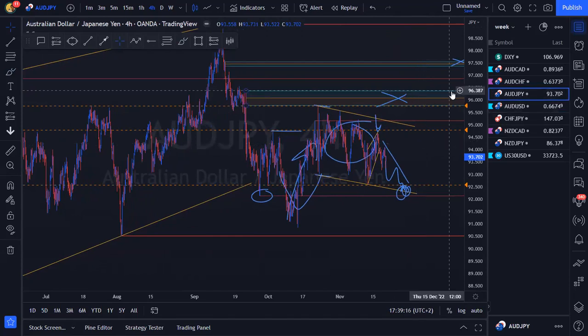But for now, I think I'll just leave this blank. It doesn't look like it's very, very hot. It's still stuck inside of this momentum here that I don't want to trade inside of. So as long as we're still inside of there, then I have no business in really following AJ. So I'll just wait for AJ to tap one of these alerts, and then I'll start looking at AJ.